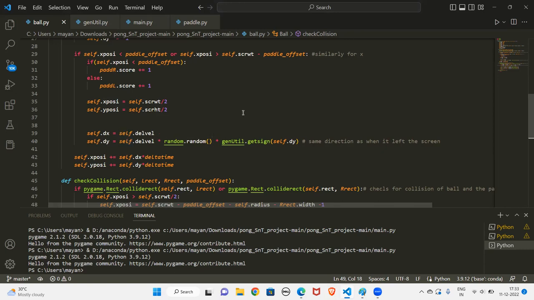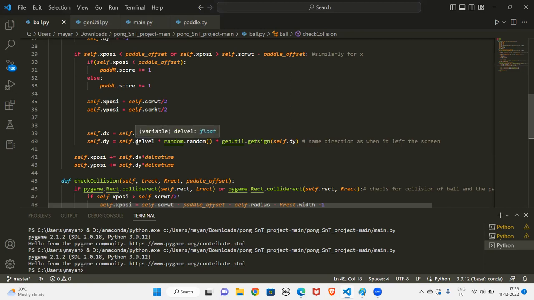Then we go for the velocity of x and y. अब ये हम चाहते हैं कि जो हमारा velocity हो वो y के along randomize करना चाहते हैं, क्योंकि हम चाहते हैं कि वो straight line में नहीं जाए ताकि predictability कम पड़े, वो कहीं भी इधर से उधर जाए। तो इसके लिए हम random function use कर रहे हैं। The speciality about random function is that it will generate any value from 0 to 1, any rational number.